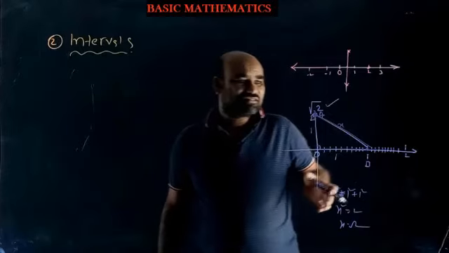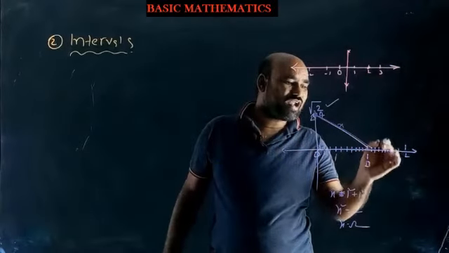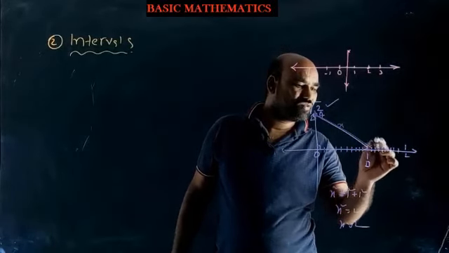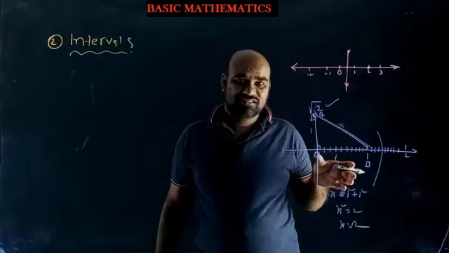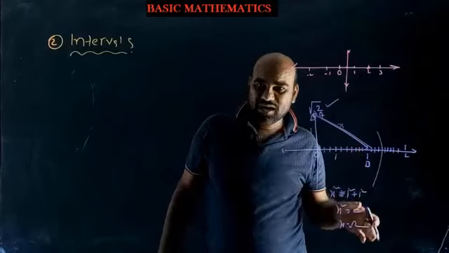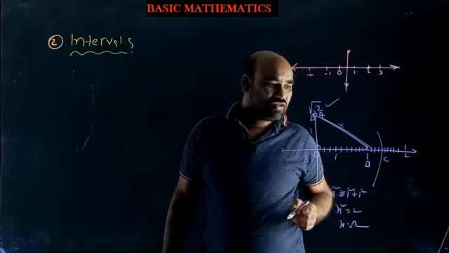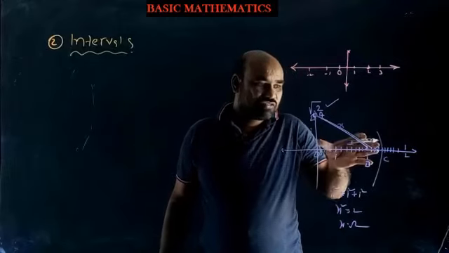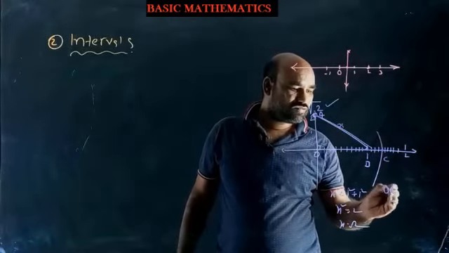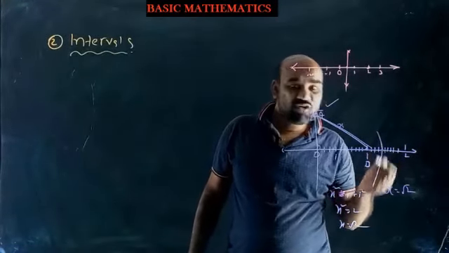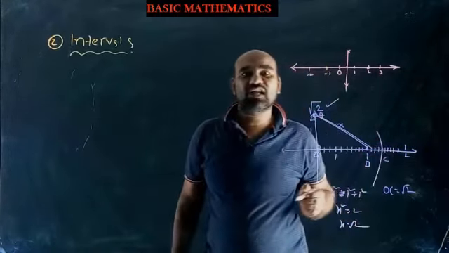Now take the compass, take AB as radius, O as center, and draw an arc on the number line. That arc intersects the number line at some point C. So automatically OC is nothing but root 2. OC is nothing but AB only, no? AB and OC are both the same. OC is nothing but root 2. So C is the location of root 2 on the number line.